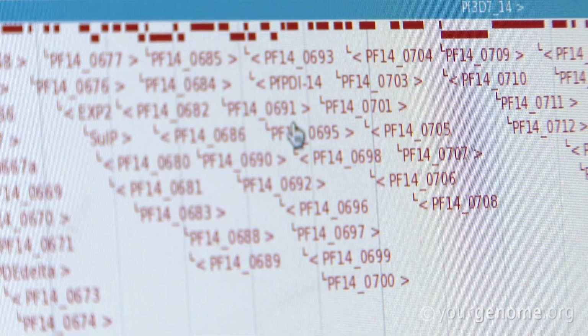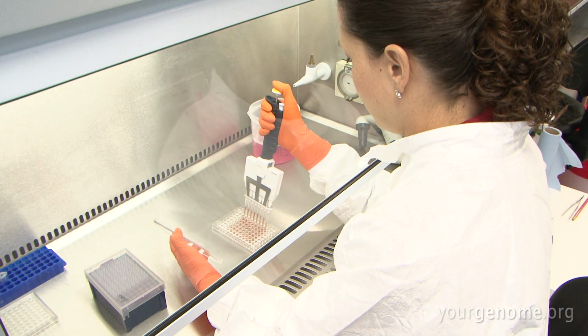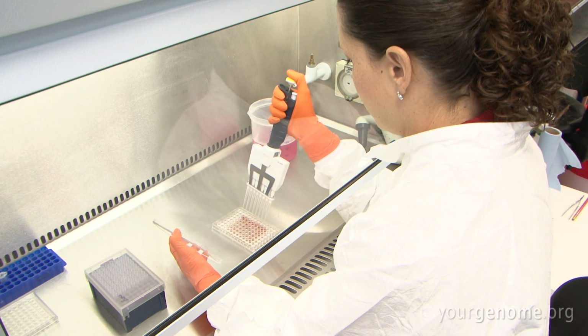It's a list of things that we could develop drugs against, a list of things that we could develop vaccines against. And if you have many hundreds of different genomes, you could see which of those genes are variable, which of those genes are conserved, which of them are essential, which of them some parasites have and some parasites don't. All of that information is hugely beneficial to our efforts to develop new drugs or vaccines against malaria.